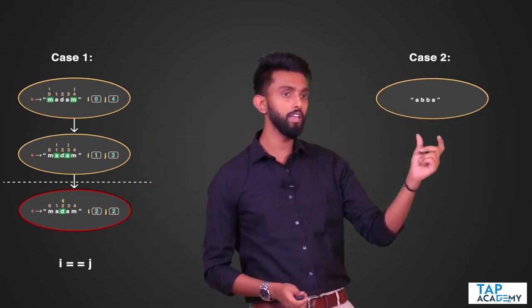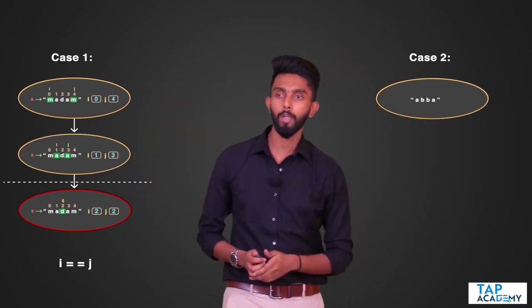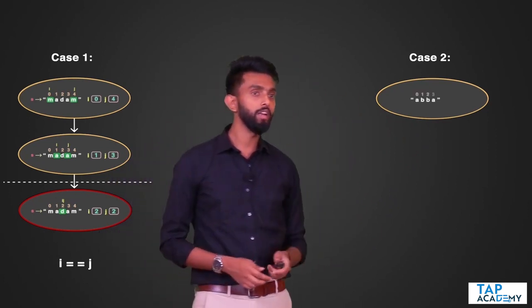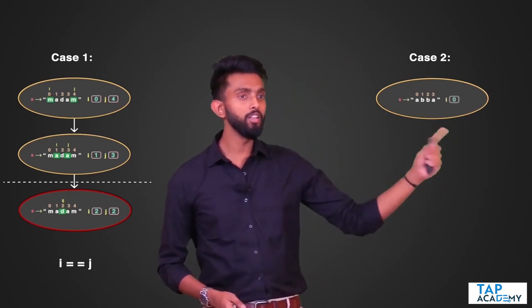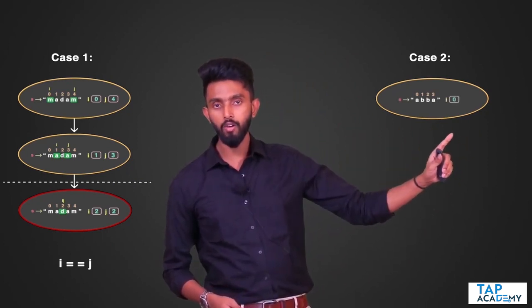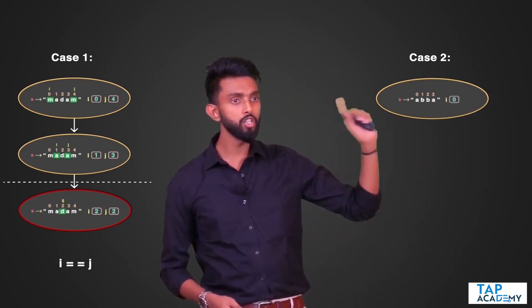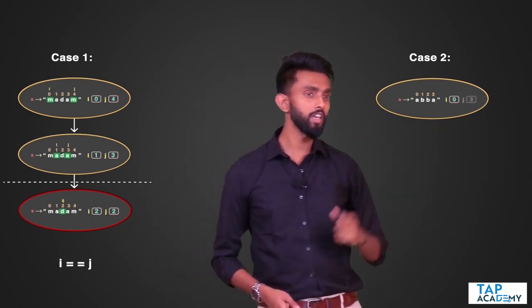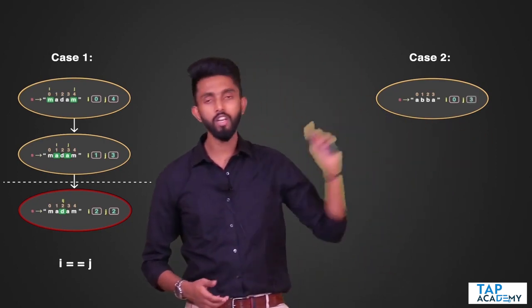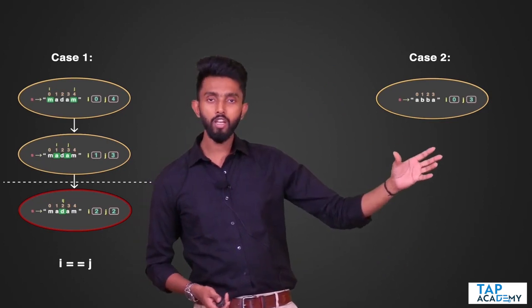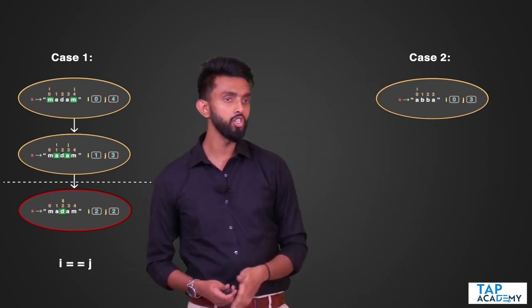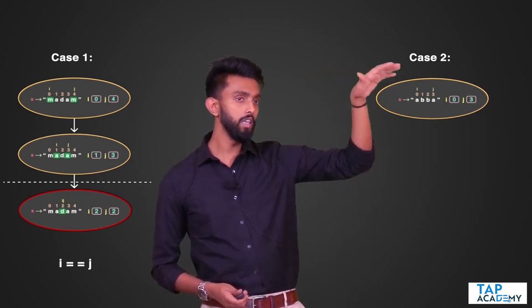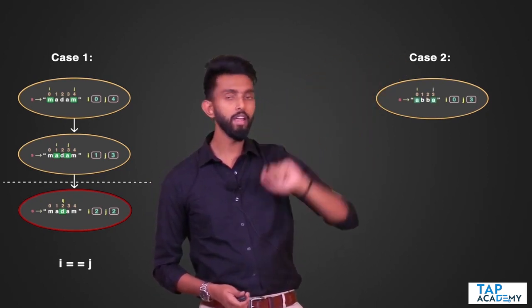Now coming to the second case, ABBA is my string. So these are the index values. This is my string. Now I have i and j to help me. I will always have the first index, j will initially have the last index. In this case also, j is 3. Now first thing is to check, is it a palindrome? How? Character at i, character at j. Is it equal? And obviously a and a are equal.